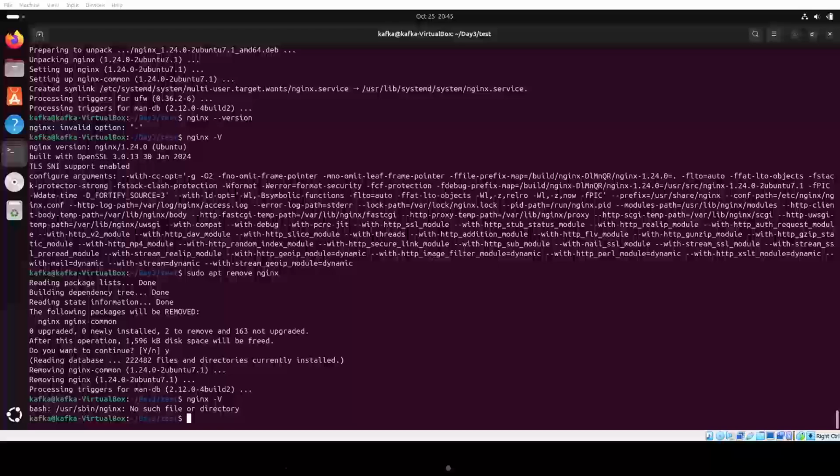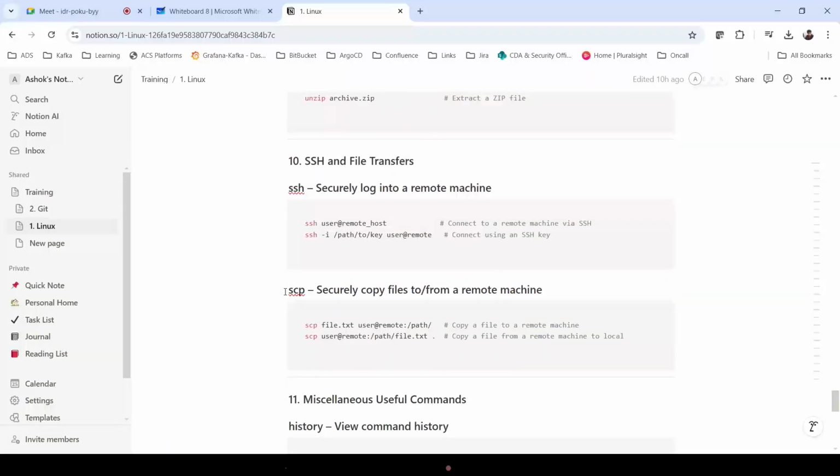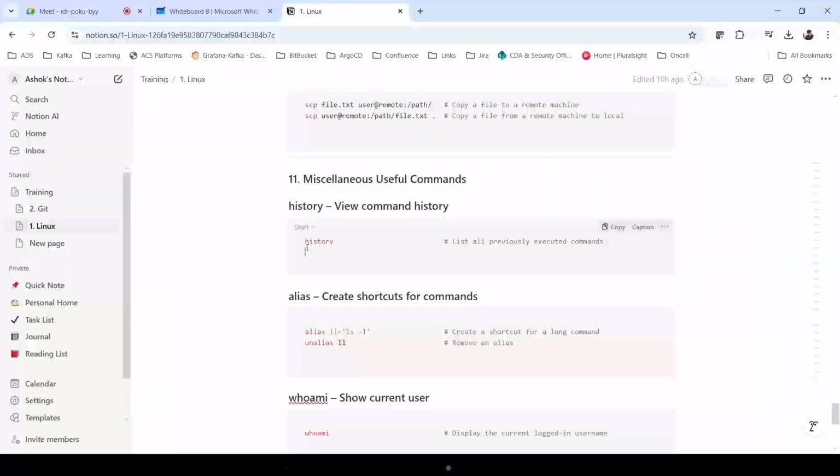And then this is for zip unzip. These things we can see later. And even ssh we can see later, because this ssh and all, when we study aws or kubernetes, then we can connect to different nodes and different vmwares. Then we can use this one. Similarly, at the time we can use this scp command as well. And then history we have seen already.